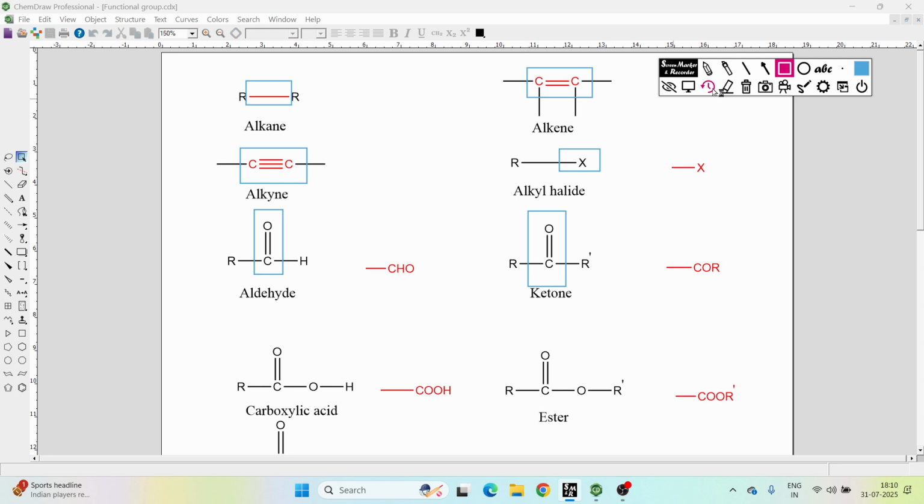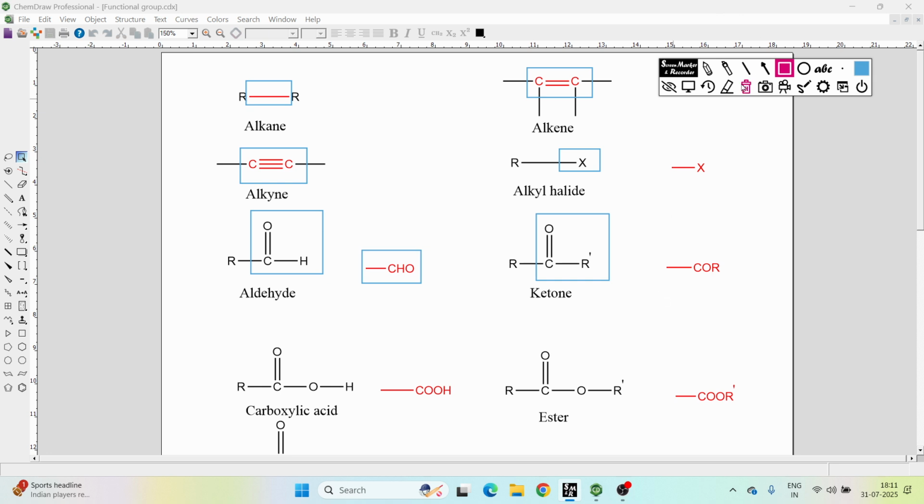Now what is the functional group here? The functional group here is this particular group, the CHO group. Here we have labeled it CHO. For a ketone, the functional group is this group, COR. Although you can see R dash, we don't write it as R dash, we just write it as COR. Now what is that R? That we will see. Or what is R dash? Are they the same? Are they different? We will see. Don't panic, but we say COR. But one thing is common, both of them contain the carbonyl group.